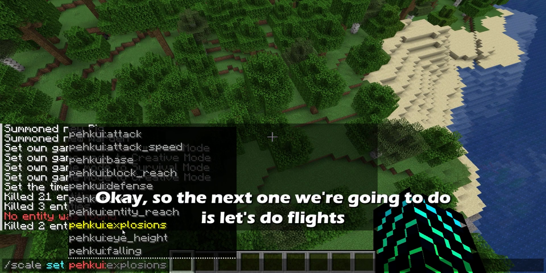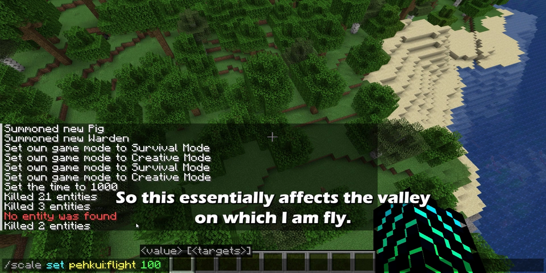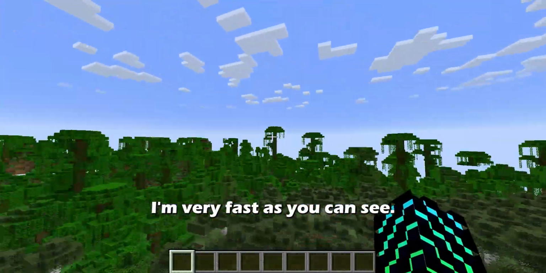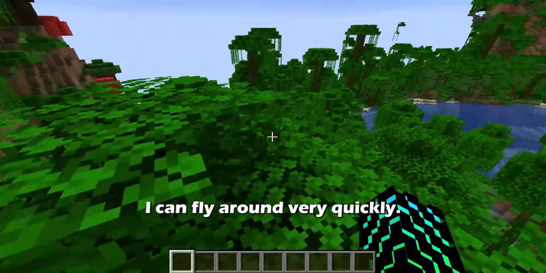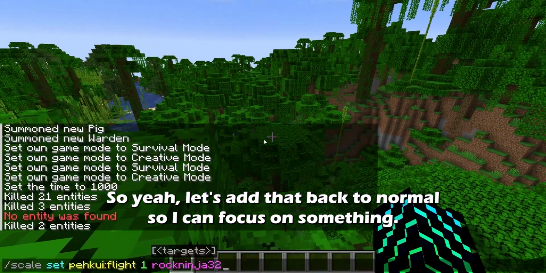Okay, so the next one we're gonna do is, let's do flight, since that'll be a fun one. So this essentially affects the value at which I can fly. So let's set it to 100, and pew, I'm very fast. As you can see, I can fly around very quickly, and that's pretty cool. So yeah, let's set that back to normal so I can focus on something.